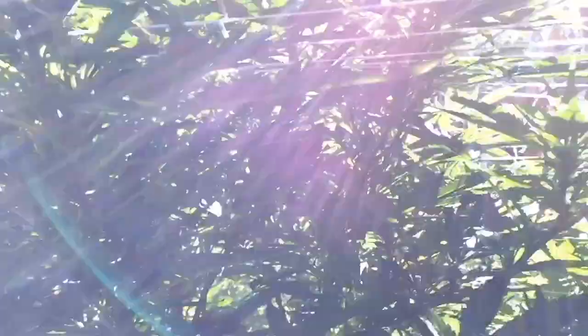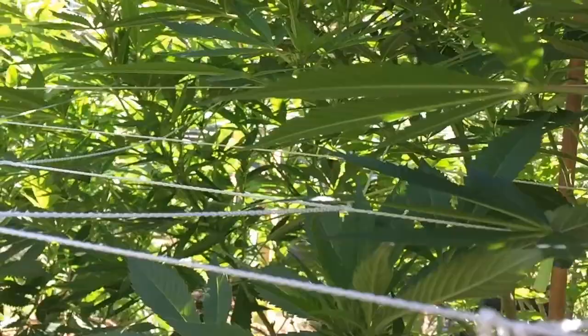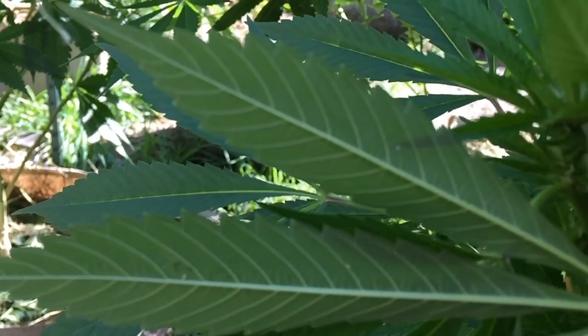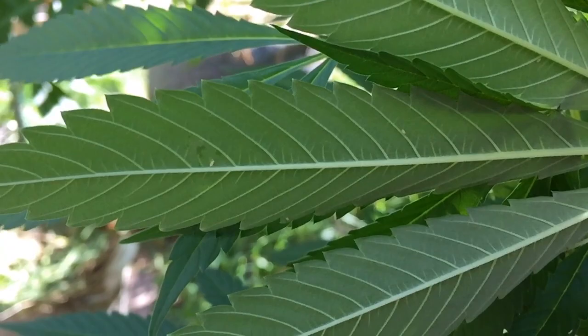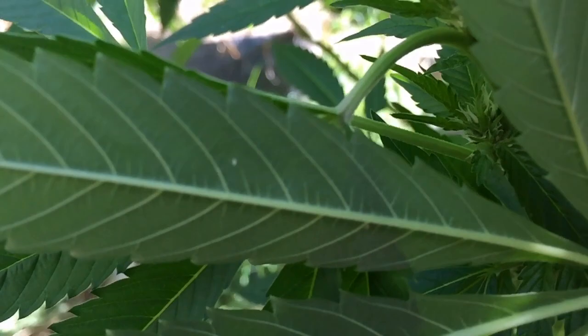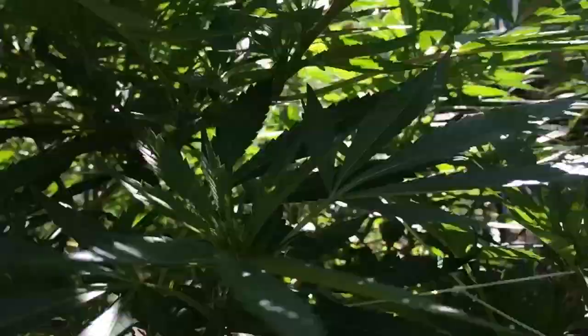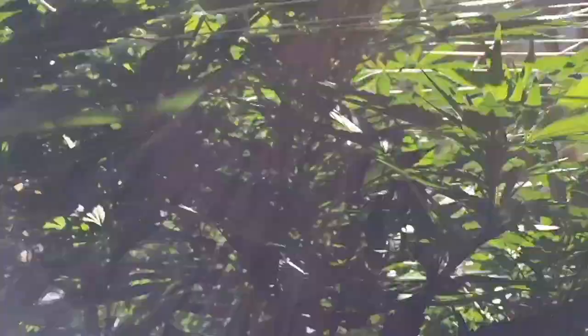Green crack — this one I have been battling. It's the only plant in the whole greenhouse that's had any aphids at all. We've had them in the upper greenhouse too. But I've been hitting this one every other day with two ounces per gallon of Method One. I hit it last night and I'm really starting to do a number on them. I see very, very few today. There's a couple — right in the center of the screen. The little rotten bastards. That's what they look like. I will come out probably tomorrow night and whack them again. I'm only hitting this one, and I'm kind of just doing it as a test.